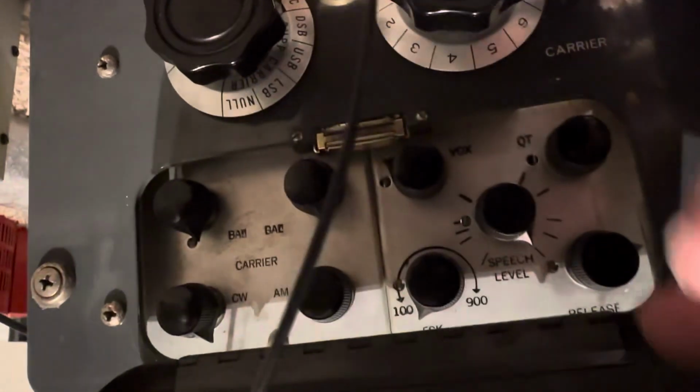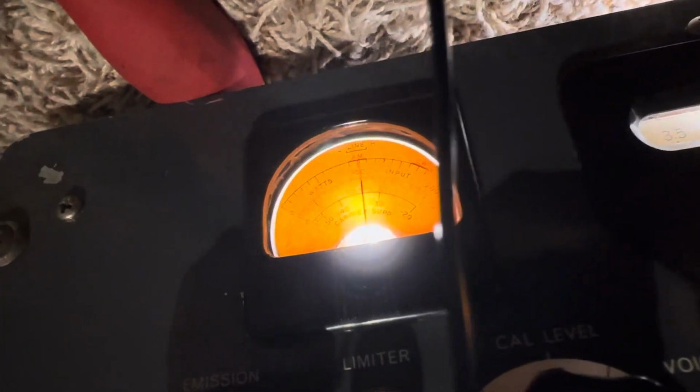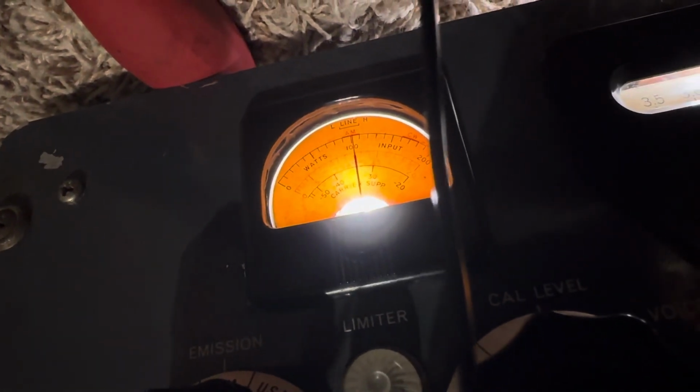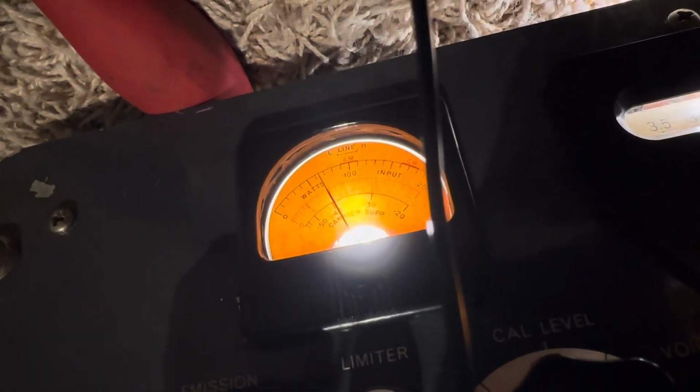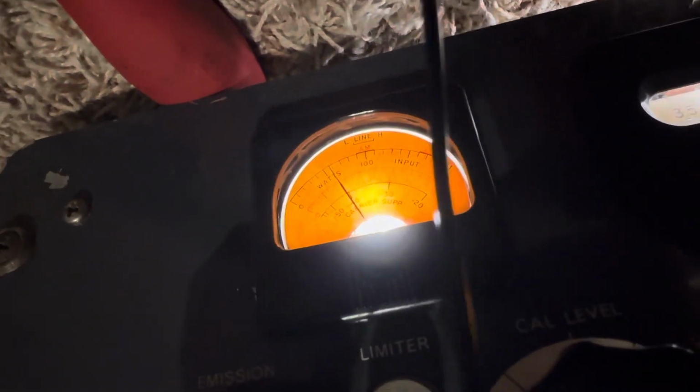So if I take the AM gain down, whoops, AM gain down here, you'll see it'll lower the power. Damn phone. Apple. Okay, see how it changes the characteristics. More audio coming out now. I can crank the audio down.